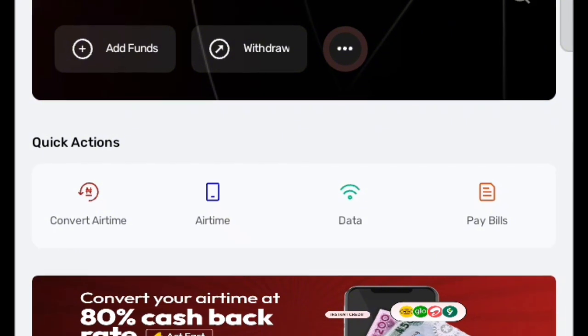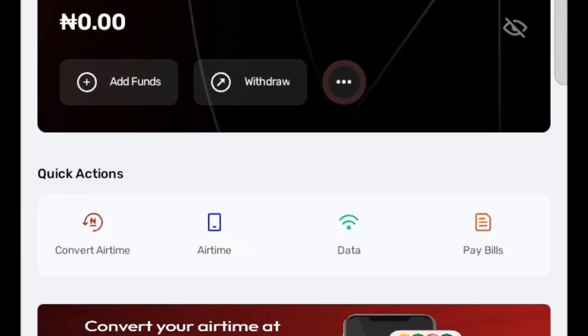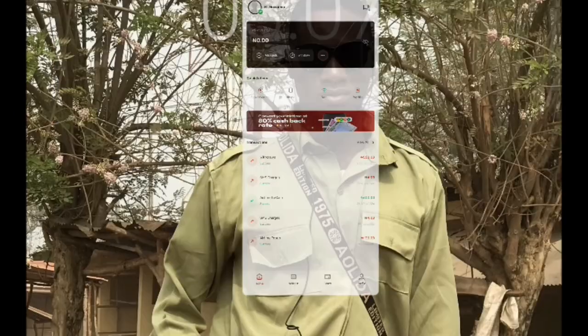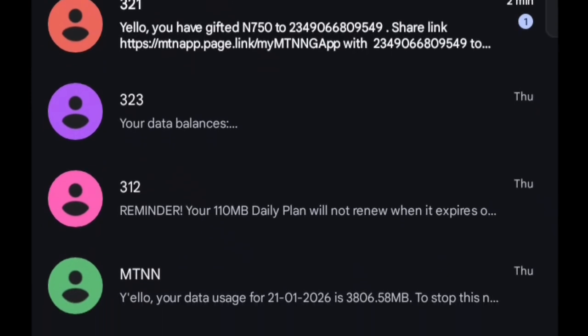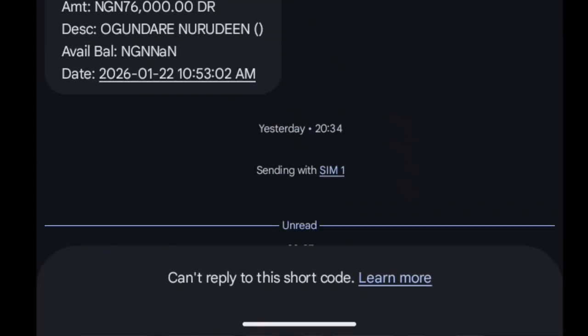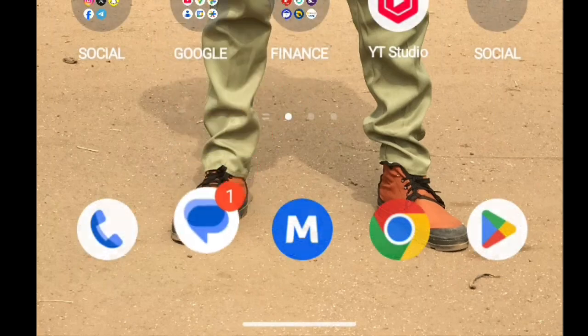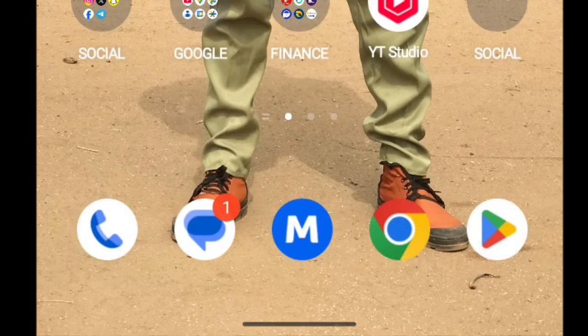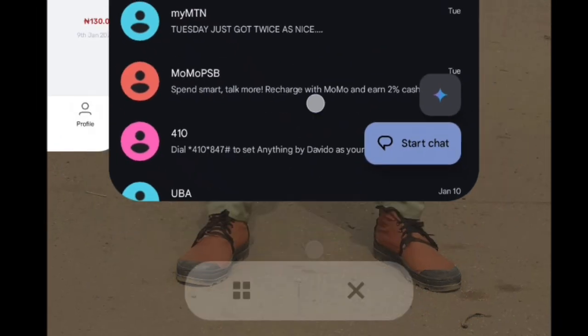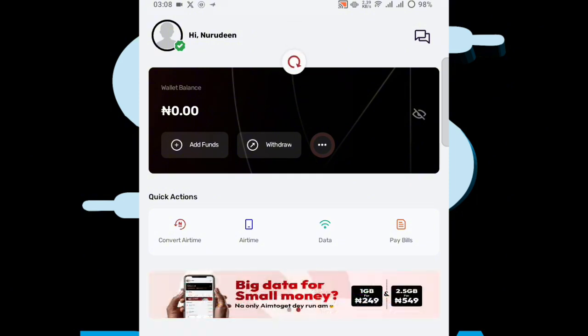So let me check for the SMS. As you can see, I've received the SMS too. So this is it. 415 naira has been credited to my account. So this is legit information updates, and everything is automated.